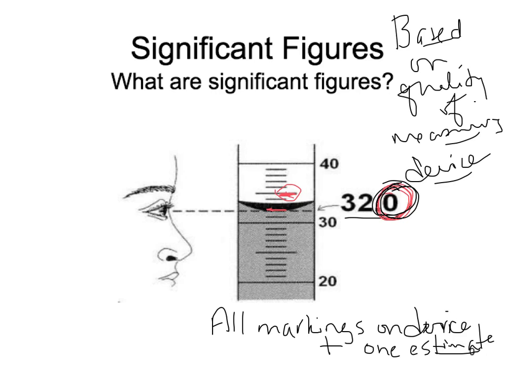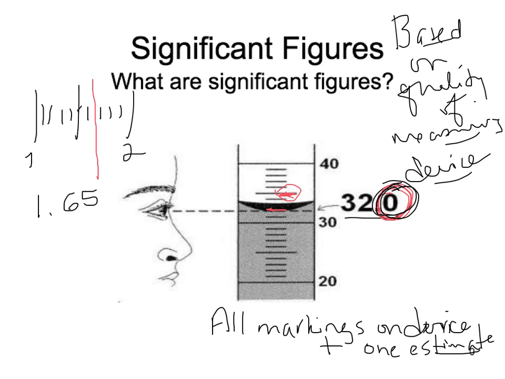In the same sense, and I'll try to draw a little ruler over here. Let's say we're measuring centimeters. We have 1, 2, 3, 4, 5, and then we have 2. Okay, so say these are centimeters, and you want to measure something that's right there. Well, you probably say 1.5, and then you have to make an estimate, and I'm going to say 5. Now, if you say 1.56, that's absolutely fine, but that estimate's important.